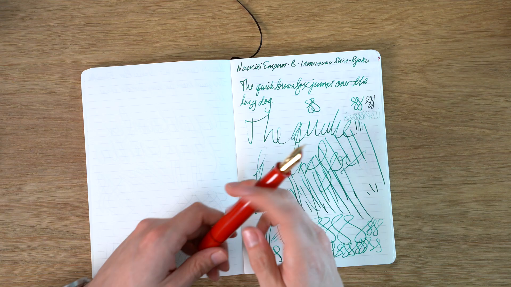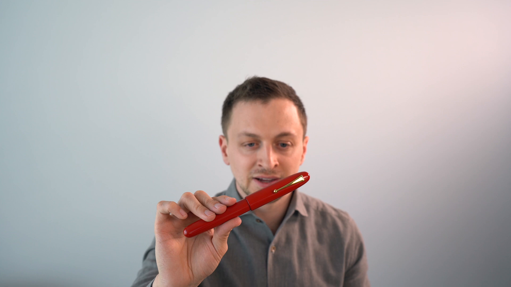So what are my pros and cons for the Namiki Emperor fountain pen? In terms of pros, we have a six milliliter ink capacity, so that holds a ton of ink. We have a really pretty simple balanced design with a really nicely done Arushi lacquer over ebonite. We have the beautiful extra large number 50 nib here with Arushi lacquered feed. One of the coolest, probably the coolest nib I have in my collection. It's super nice to write with. I do think that it is very comfortable to write with. I can write with this for a long time. A great writing pen. I love it.